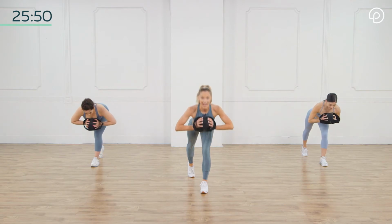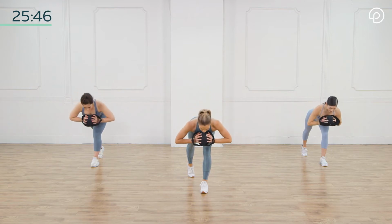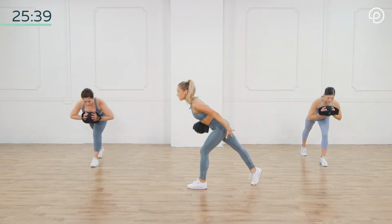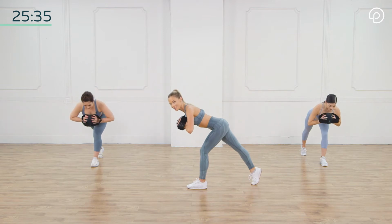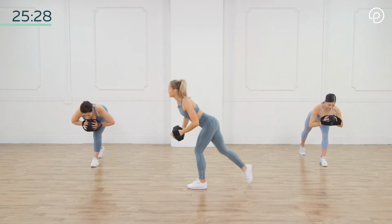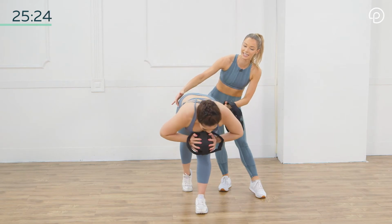Nice long spine, and then lift up, squeeze the core. You have 5. And lift. I will turn to the side so you have a better view of this. Straight spine, knee is not moving forward. Squeeze under your standing glute. Now find tension in your ball. Reconnect with your abdominals and lift that back heel for 2. Good. And last one, pull those hips back, stretch forward, that's it.